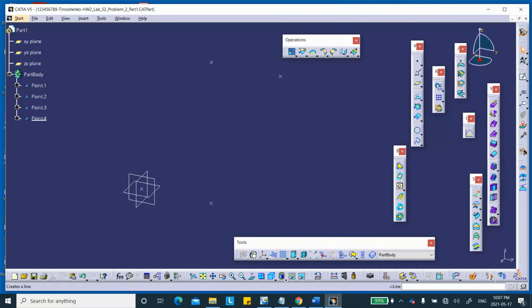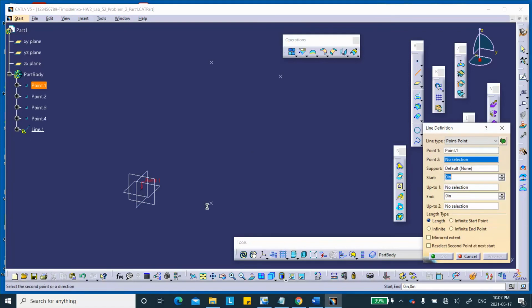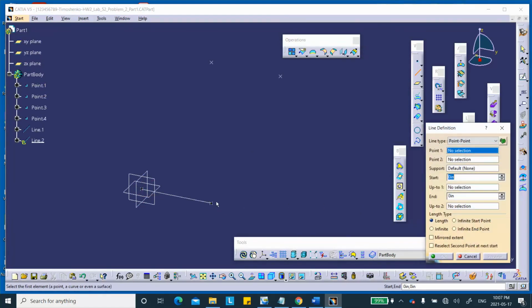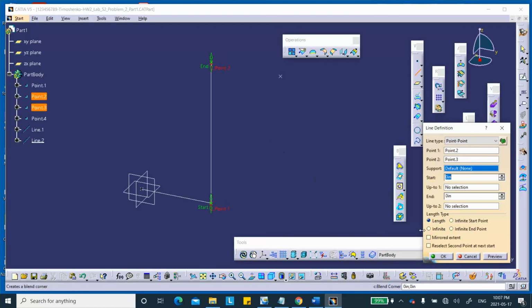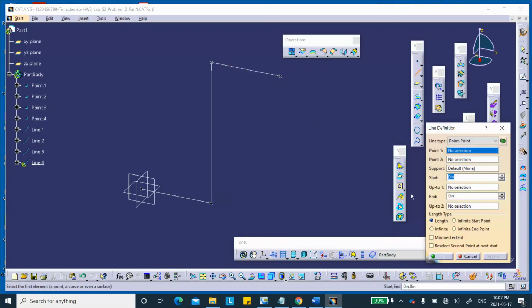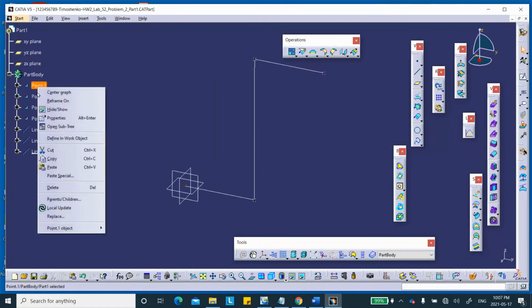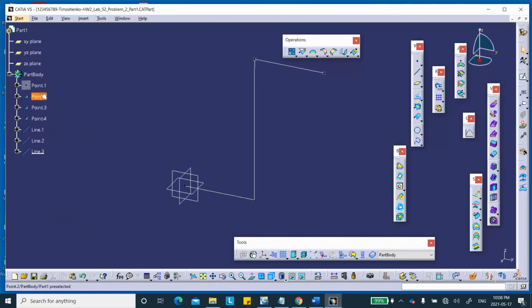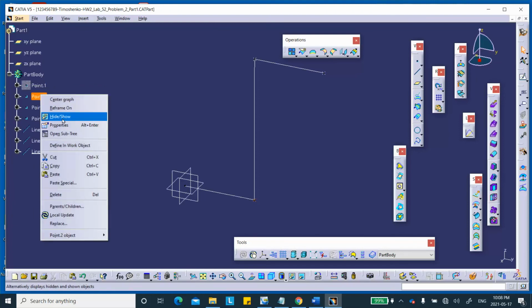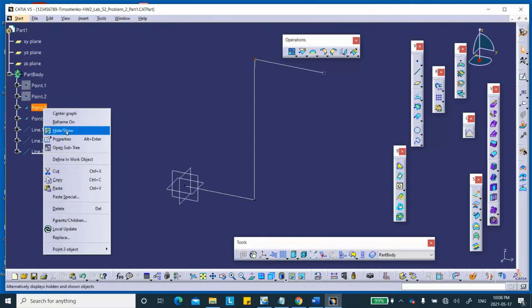Very good. So let's go ahead and create our lines. One from here to there, another one from here to there, and the final one from here to here. Cancel. This is done. And I hide these points. These points are not needed anymore. It's actually a good idea to hide them because you don't want to accidentally put a restraint or a load on one, because CATIA doesn't know what they are. CATIA does not understand putting a force on a point, for example, versus a vertex. Let me hide these for a second and we'll talk about it more.